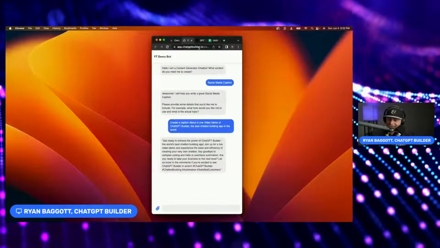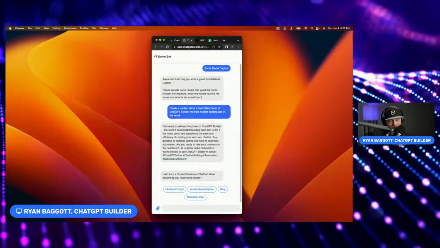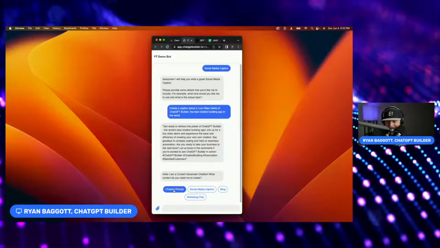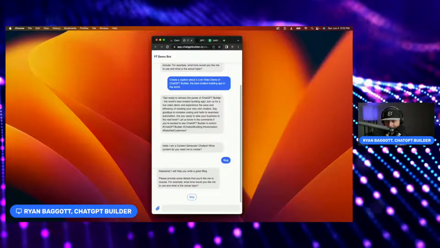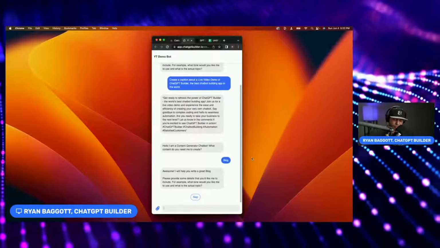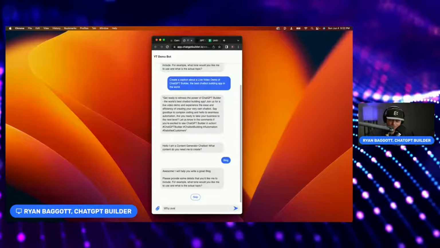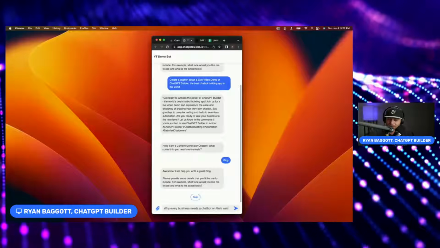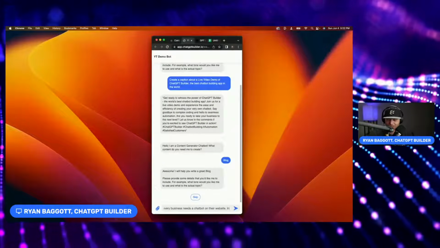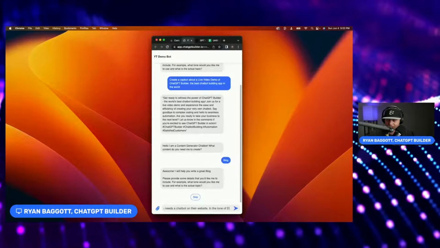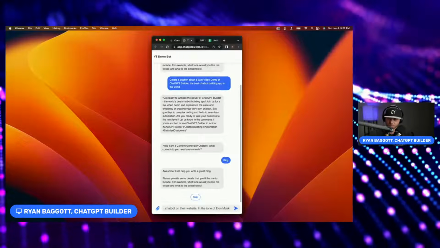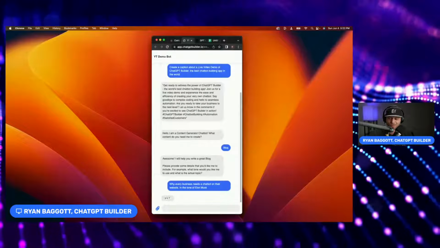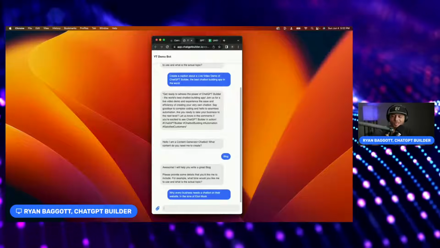So I can just hit refresh and we'll get that same question. What do y'all want me to do this time? I see another question on my chat, so I'll have to get to that next. Let's do a blog. Let's make the blog about why every business needs a chatbot on their website, in the tone of Elon Musk. Yeah, cool. Why every business needs a chatbot on their website in the tone of Elon Musk. Let's see how good it's going to be.